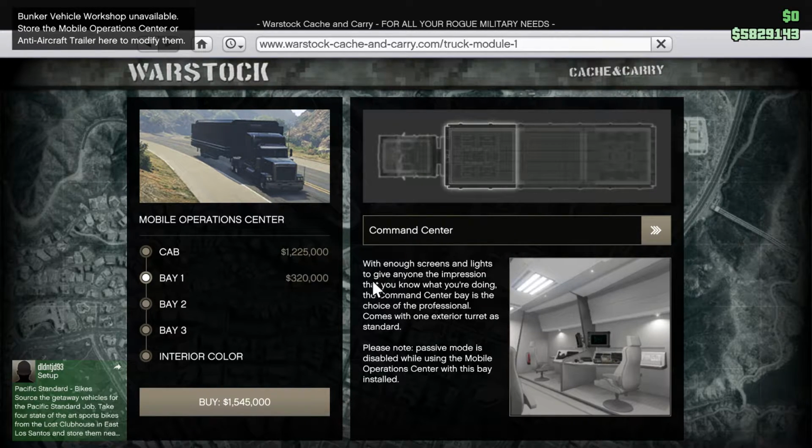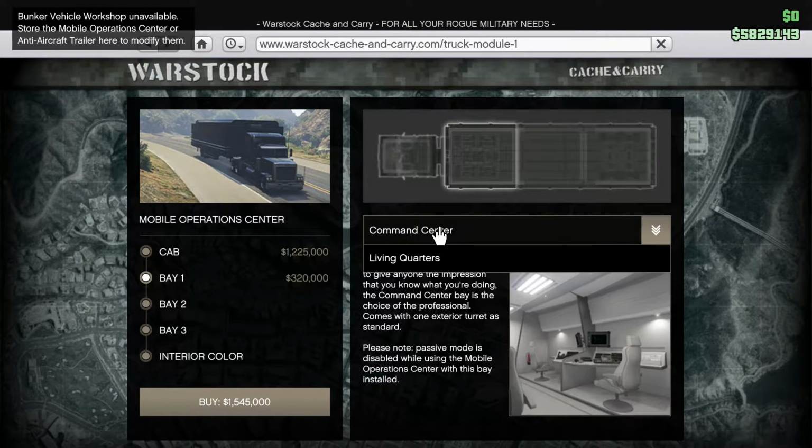Okay, so let's read that here. With enough screens and lights to give anyone the impression that you know what you're doing, the command center bay is the choice of the professional. Comes with 1 exterior turret as standard. Nice. I think that's at the front, and you've got to do research to get more of them around the sides and stuff for your other teammates to use, and they're actually pretty good guns. Please note, passive mode is disabled while using the mobile operation center with this bay installed. So you cannot use passive mode with this installed. Interesting note. But it means that you can use passive mode if you don't install it. So that's an interesting note.